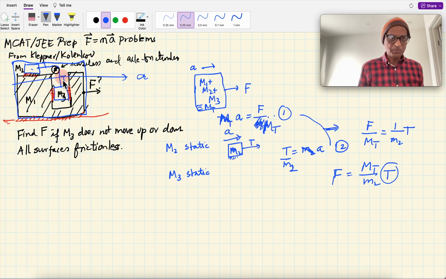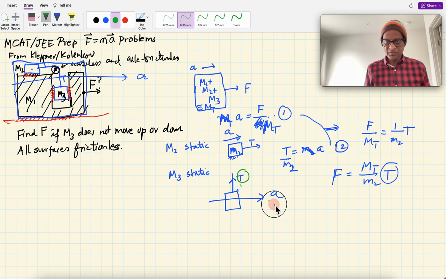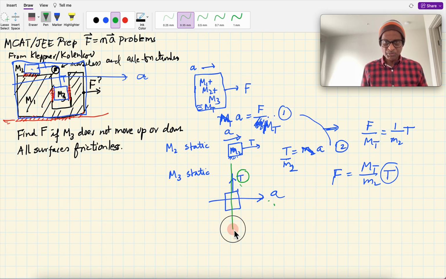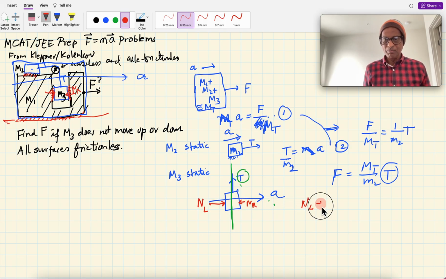Well, we can try to examine this guy. That's what the other tension is. Of course the tension is that way because of the massless frictionless pulley. And this guy is accelerating that way, A. But we need the tension. So the acceleration is at 90 degrees to the tension, so we don't worry about that. If you can see, these forces must be balanced in that direction. Because there's no friction this way, this wall must be pushing. There's a normal from the left wall, and maybe a tiny amount of normal from the right wall. The net effect is like that. So you can write down the left mass is M3A, but this is no use because we just don't know those things. Just trying to complete the discussion.